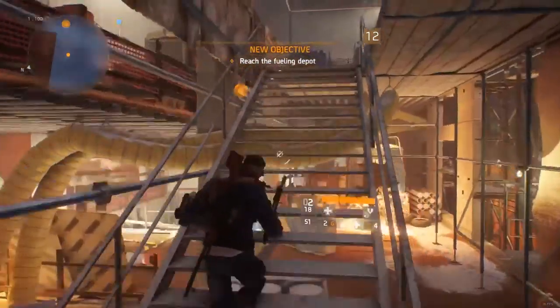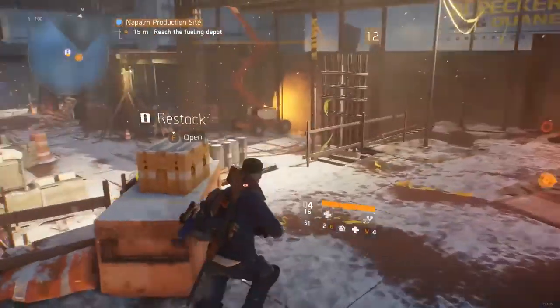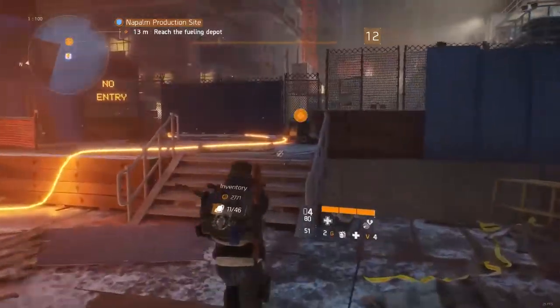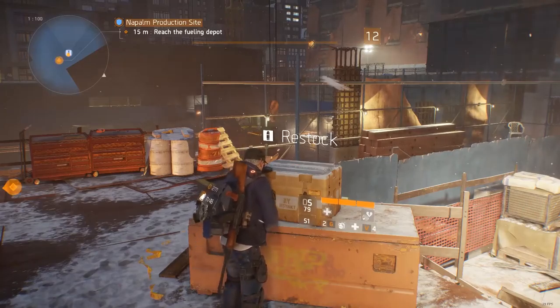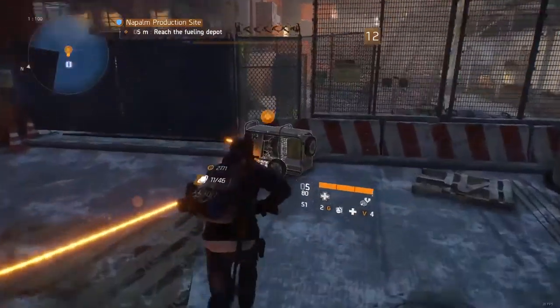Reach the fueling depot. All right, so we're going up to a restock box. Oh, thank goodness! Give me marksman ammo. Yay! And I'm gonna open it again so I can get one more bullet. I needed one bullet. That's all I needed.